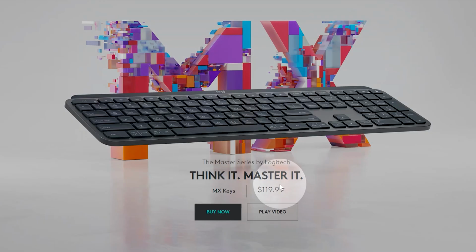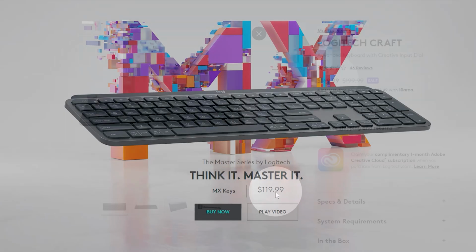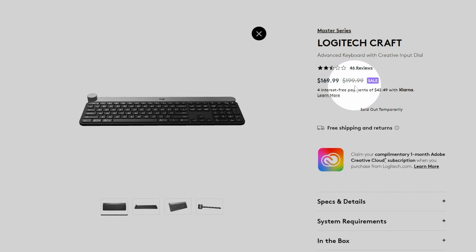So far, the experience I've had with both keyboards is similar enough to where I don't feel a major difference. I feel like I got basically the same keyboard, just without a dial I don't really need. The MX Keys is about half the price of the Craft, so the dial is definitely not worth that much unless you really like it. There are more versatile options for making fine adjustments to sliders like the Stream Deck and other similar controllers that might be a better use of your money.